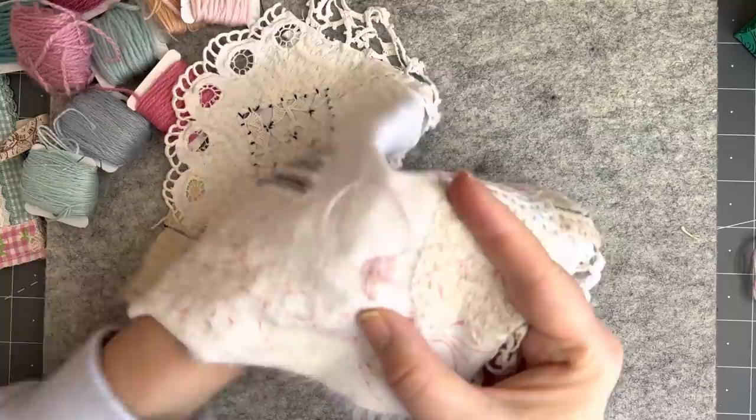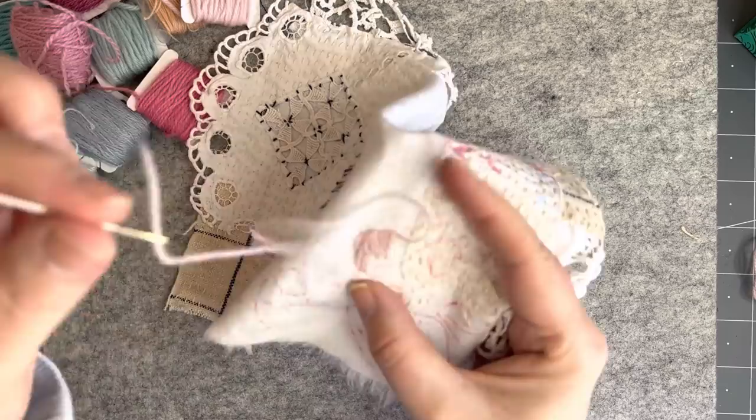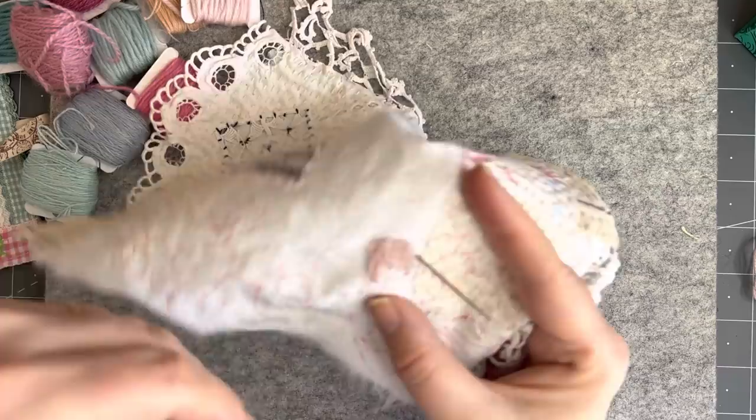See, I can tell you what, mine are not even, I make it up. I like making things up. Did you notice? I get great enjoyment out of it. I think winging it is just so much fun. Put another little stitch in there, and then I'm going to come in and fill it in at the bottom.